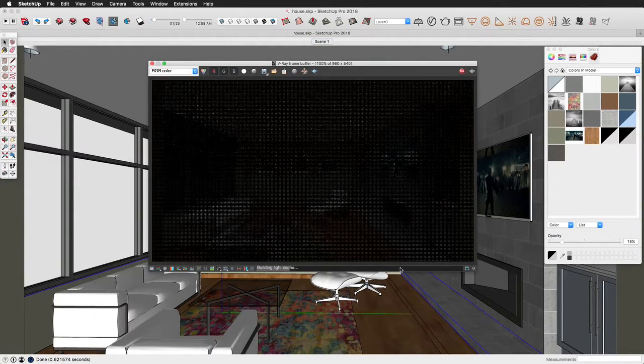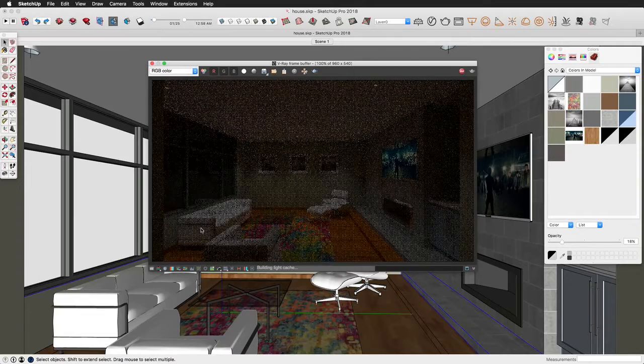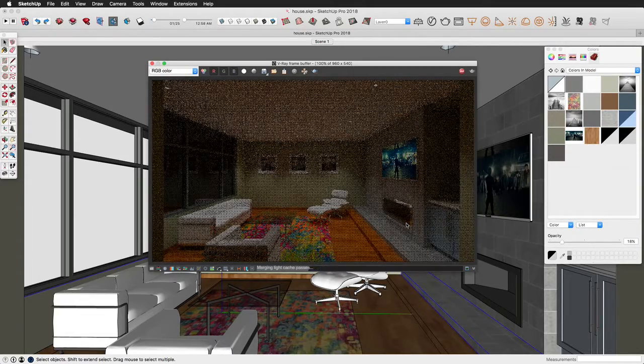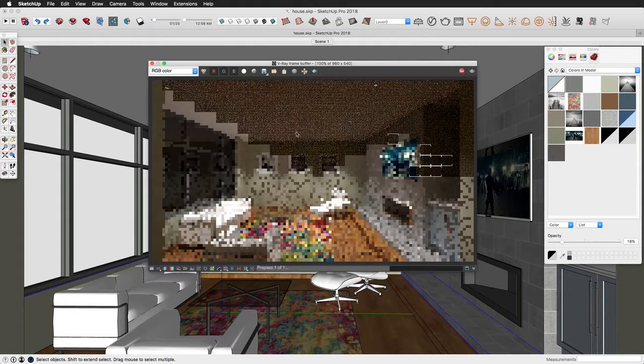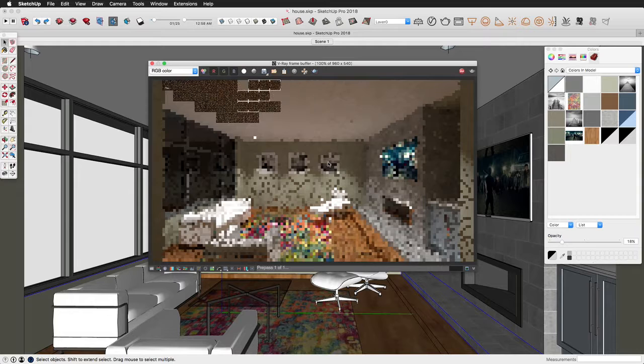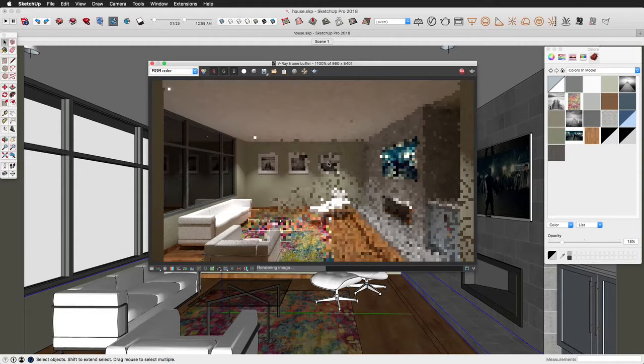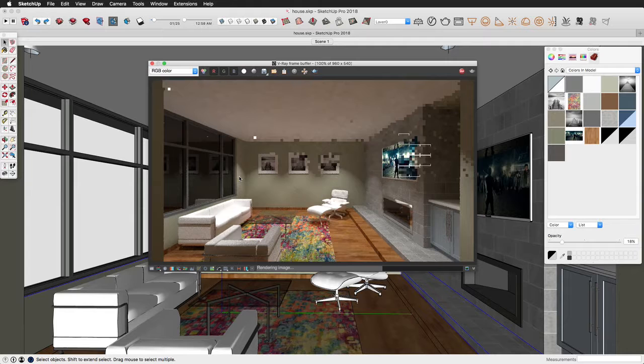I guess I could have done the legs of the chair as well, but you'll see that it's going to start to look a lot more interesting. Things like the frames on the artwork and so on. So it's those little details that if we pay attention to those types of things, they start to look a lot more realistic. Okay, and try different ones. Right now, because my rendering settings are so low, it's hard to really appreciate how good that metal looks. But I could try different metals on different surfaces.